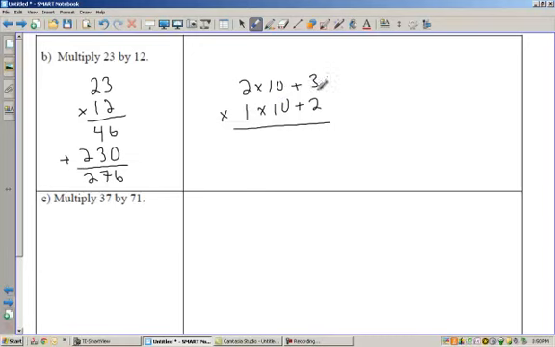So 2 times 3, so 2 3s is a 6. So we write a 6 here. Plus, now what we're doing is we're taking 2 times 10 and we're going to take 2 of them. So this is really 20 times 2, which gives us 40. So that's 4 times 10. In essence, you're saying 2 times 2 here, which gives you 4 tens. And then we write a 0 here.